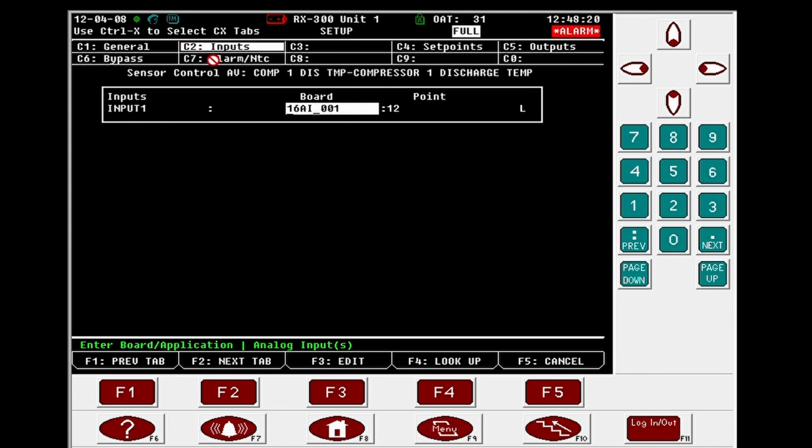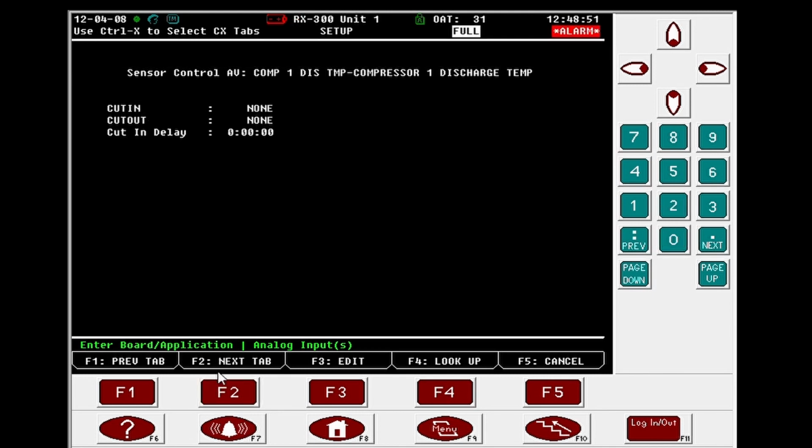If you go to any point and it doesn't have an L next to it, it's not logging. So that becomes a problem. You have to set up logging for each individual point on the controller. It doesn't do it for you. There are ways to do it. You can do the whole controller at the same time. It's kind of finicky. It works, and then sometimes it doesn't work. So a lot of times I'll try to set them up as I'm going.